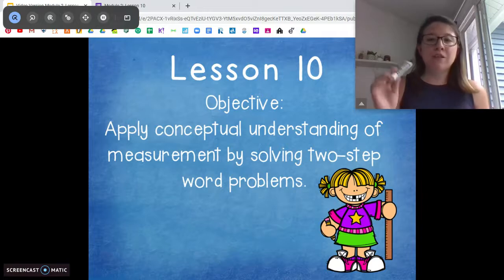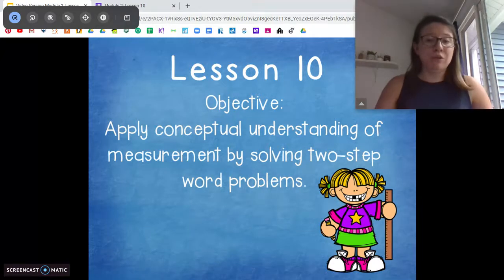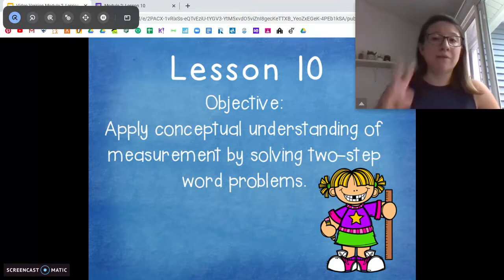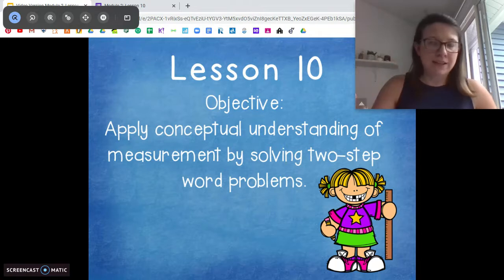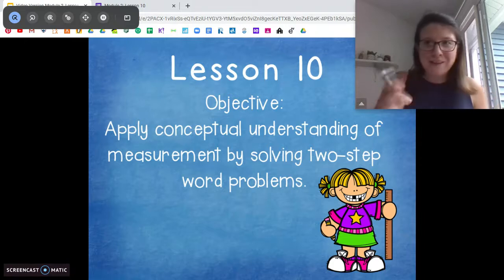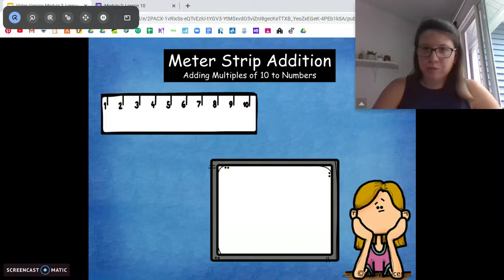Make sure for this lesson you have something to write with and something to write on because I want you to be able to do these problems with me. It's very important that you recognize that these problems have two steps to them so that when you get into third grade, when you get to the higher grades, you know what to do and you're not just, what is this? So make sure you have something to write with and we'll get started. We'll start off with a warm-up as usual.